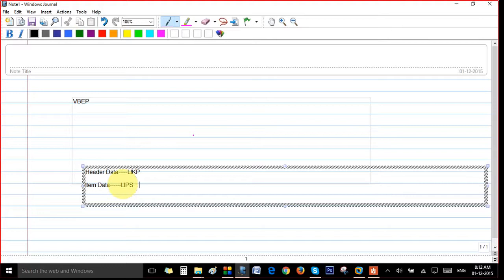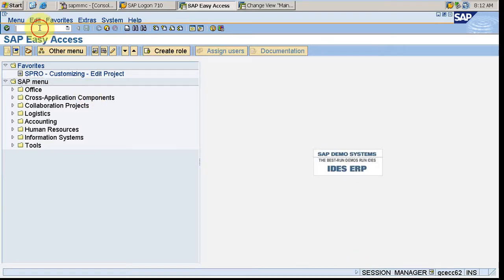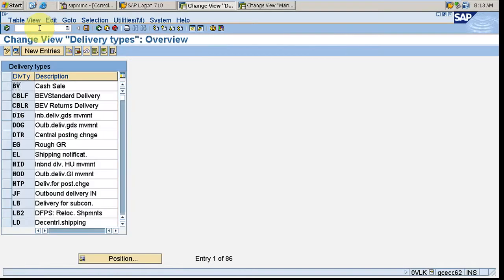All the time I actually confuse between this OVLK and VOLK. This is delivery types. We have certain standard delivery types. This is another important topic actually. The standard is LF, and for cash sale you can see it's BV.